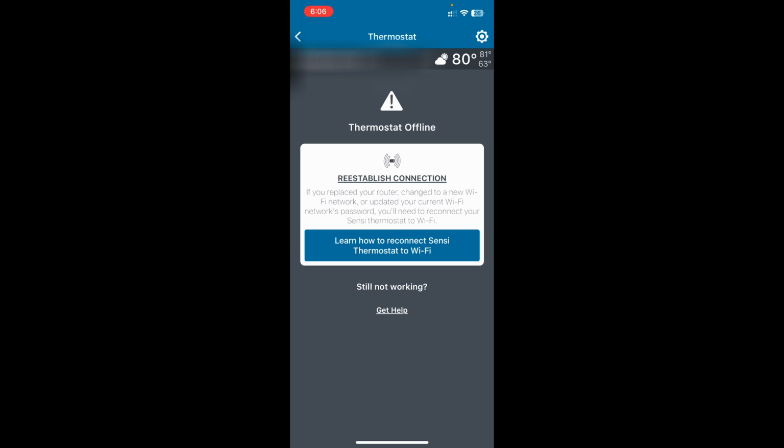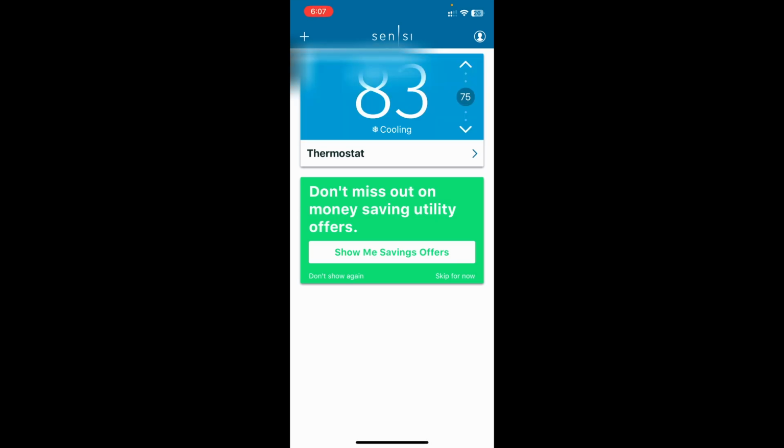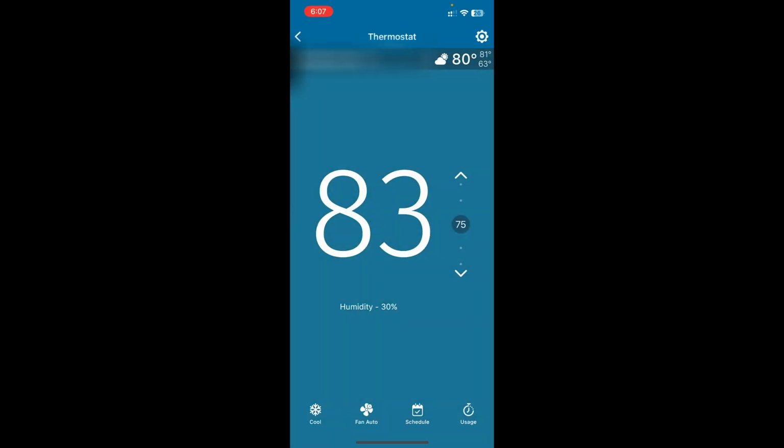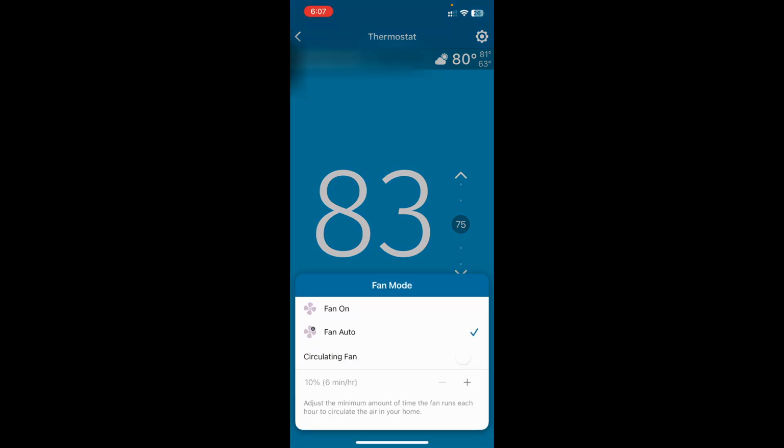And let me see, I will probably cut the time it took for it to reload, but you can hear in the background the stuff blowing. So I actually connected, because I turned it down to 75, you see. So you'll see throughout the video the temperature drop, because it's actually cooling.